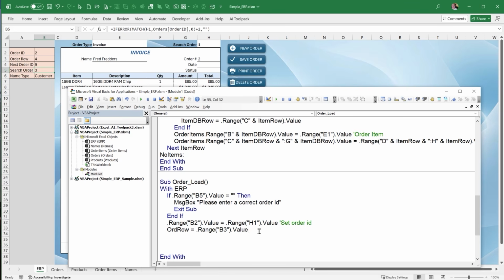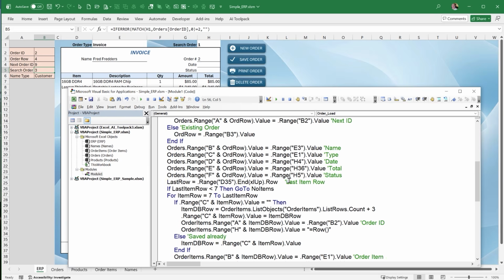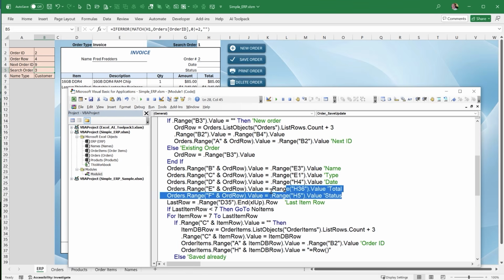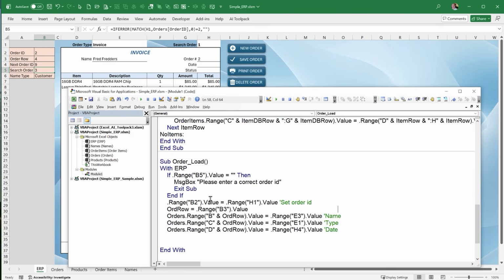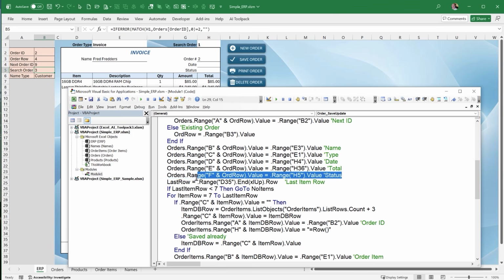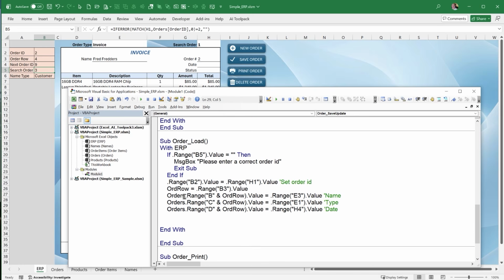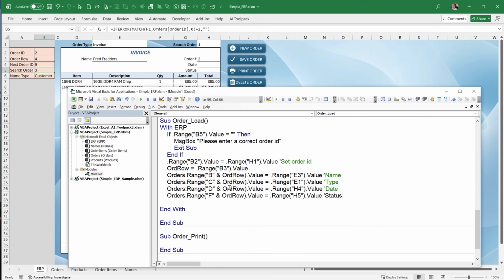Once we have our order row, we can then load the rest of the items. Now the rest of the items are simply pretty much what we have done here, but in the reverse. Now we don't want to load in the total, but I do want to load in these three. So I'm going to copy them, and I also want to add in the status. I'm going to copy those, and then we just simply have to reverse it. So what do I mean by that? That means we're simply going to bring our name and bring it over here, and we're simply going to do the same thing for each one, and then we're also going to do the equals as well.